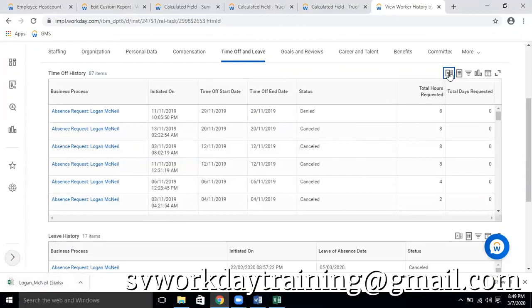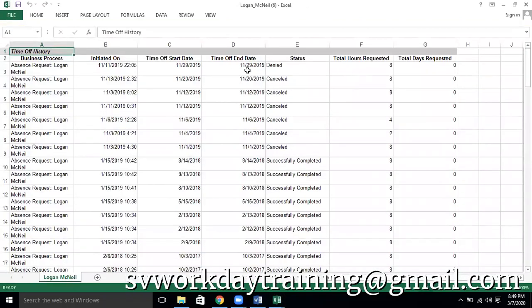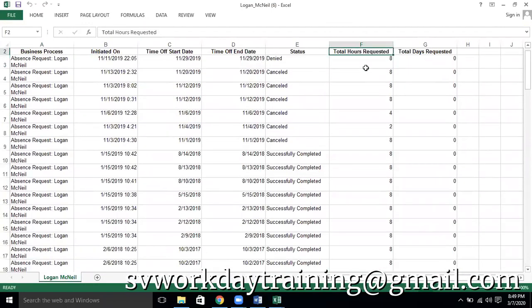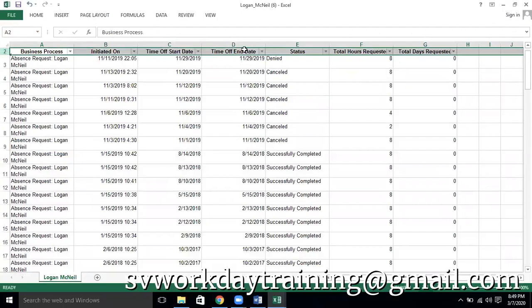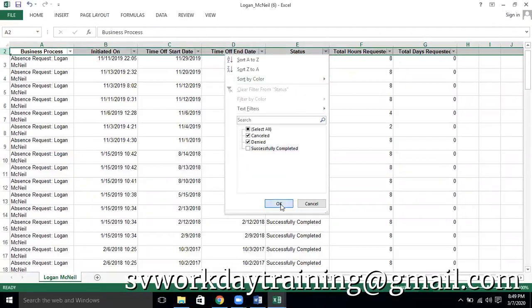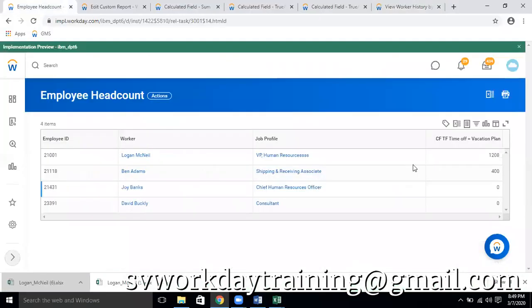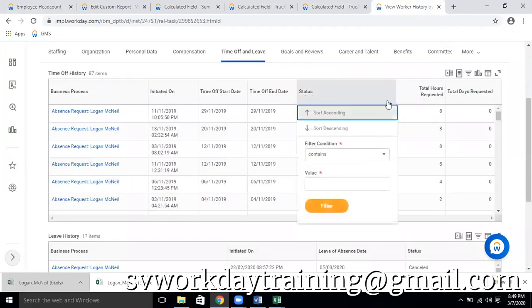So I have considered this, calculated this in an Excel. Let me open this Excel. Now let me get the total of this: 1390, but here I'm not getting the list. Okay, let me just have this as well. I'll filter this out. Successfully completed. This is 54. How much am I getting in my report? This is 1208. And what should be the actual count? I think we are close to that. So we need to just remove, we need to have status equal to successful completion.